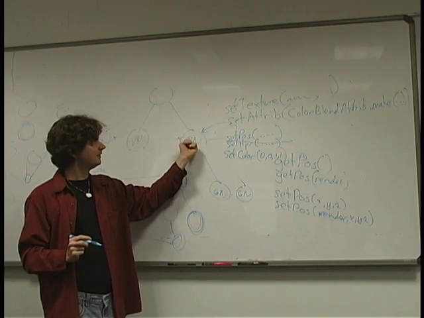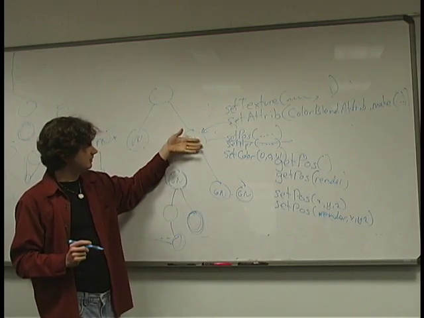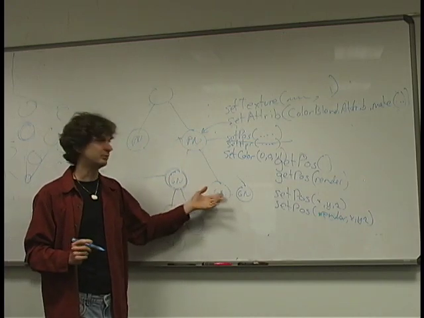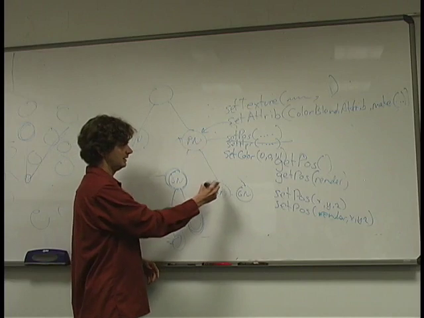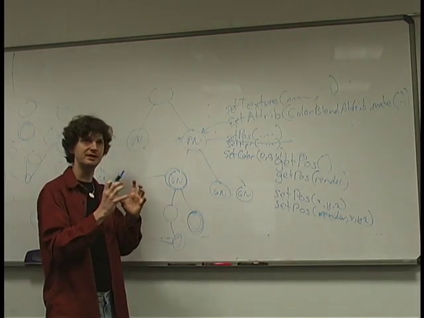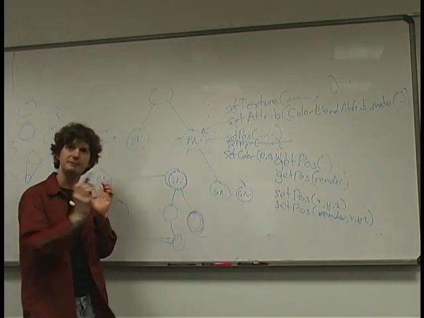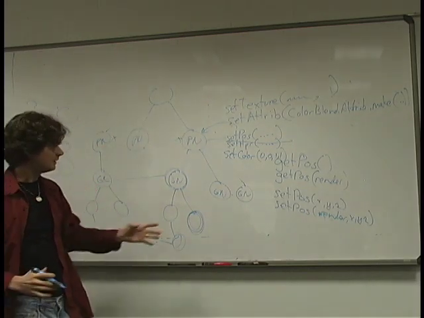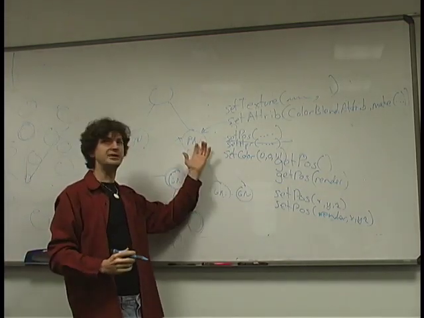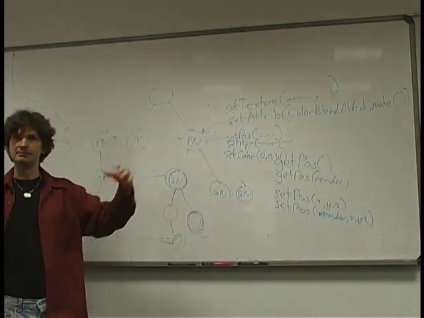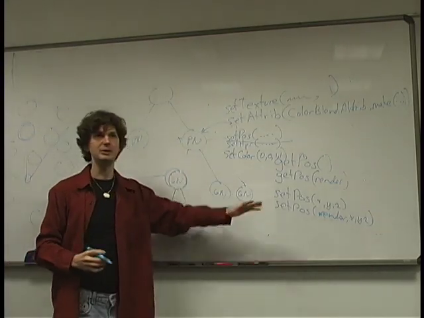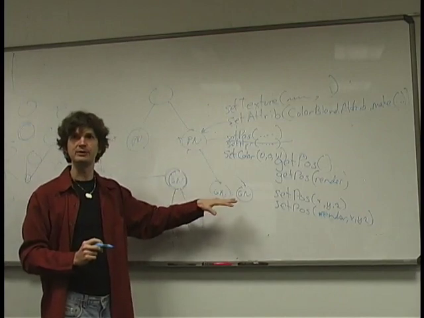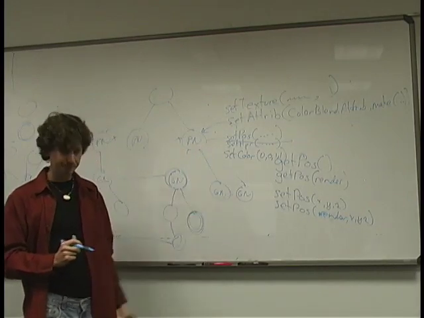You can call getBounds on any node, and that's going to compute the bounding volume around all the children below it, including any transforms on the children. So if my node is made up of multiple pieces and I change a transform on one of the children to move that piece further away, the bounding volume has to get larger to include that. Furthermore, if I add a new child onto a node, the bounding volume might have to get larger to include that. On the other hand, if I take nodes away, the bounding volume might be able to get smaller. So any of these operations where I change a parent or I change a transform of a node is going to affect the bounding volume.